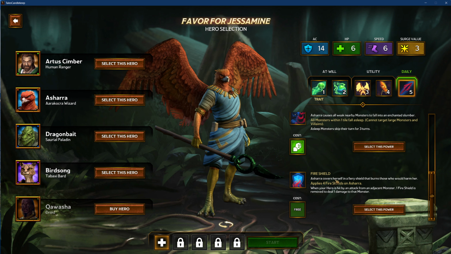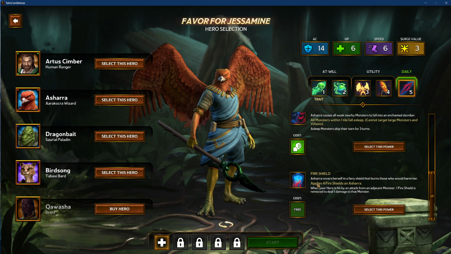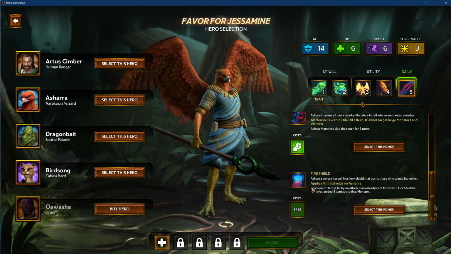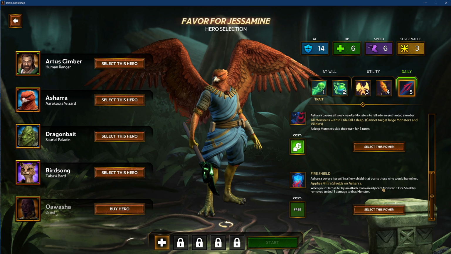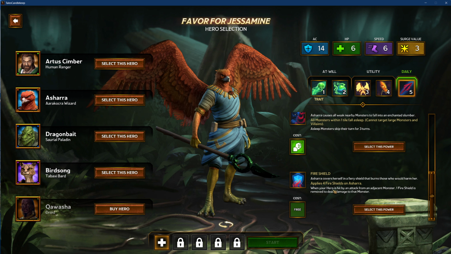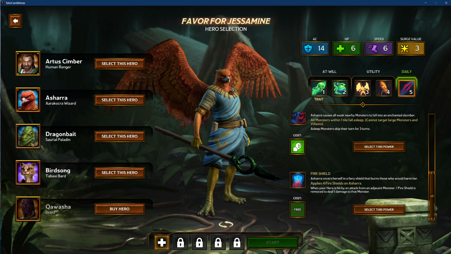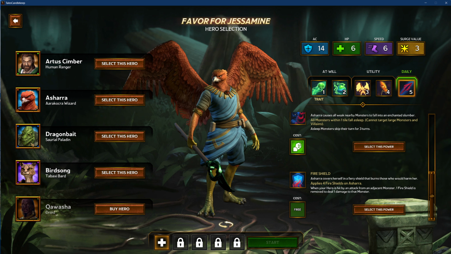Fire Shield. Ashara covers herself in a fiery shield that burns those who would harm her. Applies 4 fire shields on Ashara. When your hero is hit by an attack from an adjacent monster, 1 fire shield is removed to deal 1 damage to that monster. Very cool, but you can only select one of them at current. One of those 4 dailies.